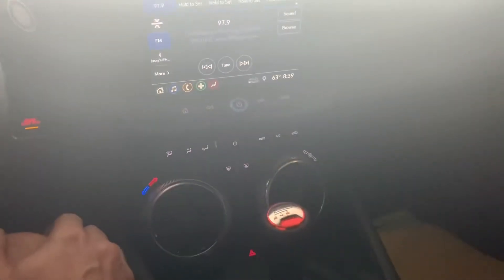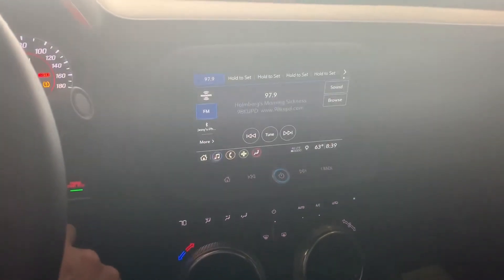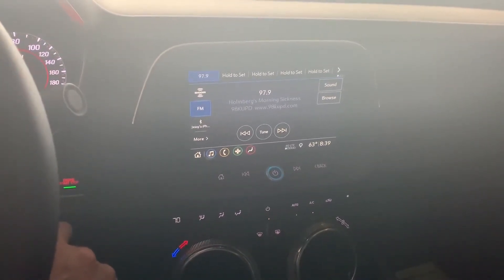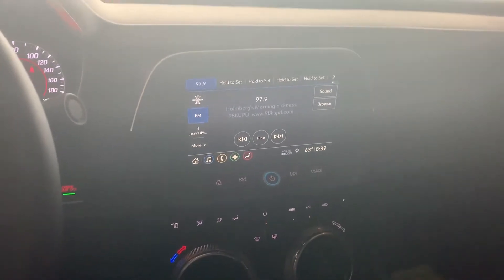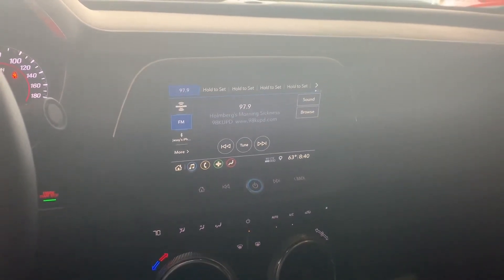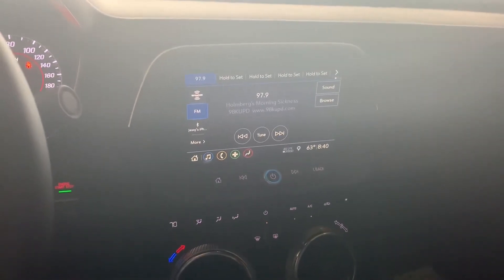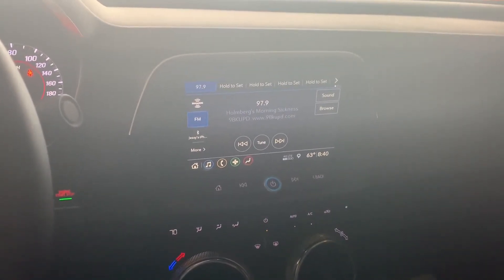Sorry for the washed-out video but the sun's coming right in. We're going to go for broke here and start her up — see if we get that low frequency noise that we had without the active noise cancellation bypass. So far nothing. It's fantastic. So far we're in good shape. I'm going to go ahead and drive it around just a little bit, because it would do it coming to stops. It's a little early in the morning so I don't want to mess with adjusting the stereo in the house.